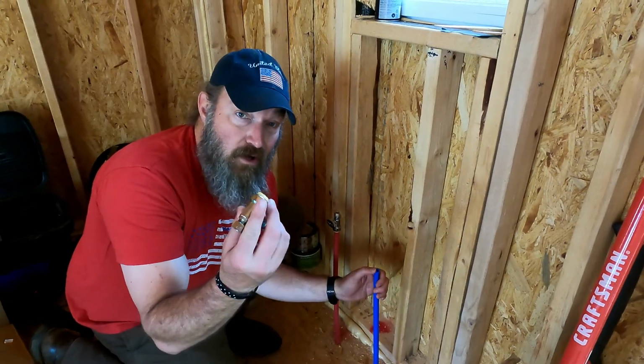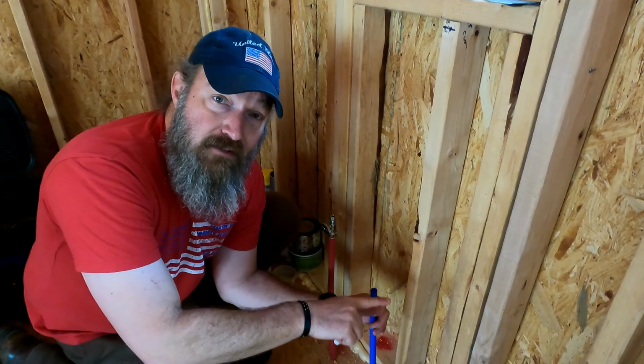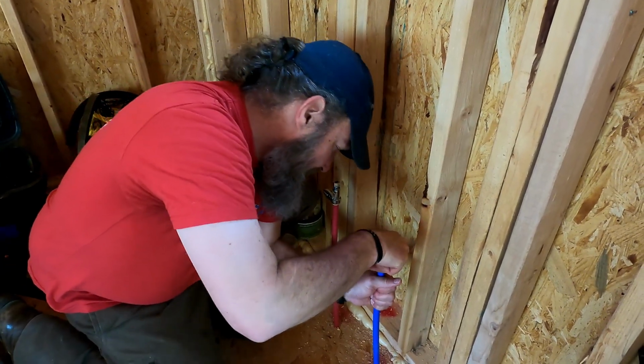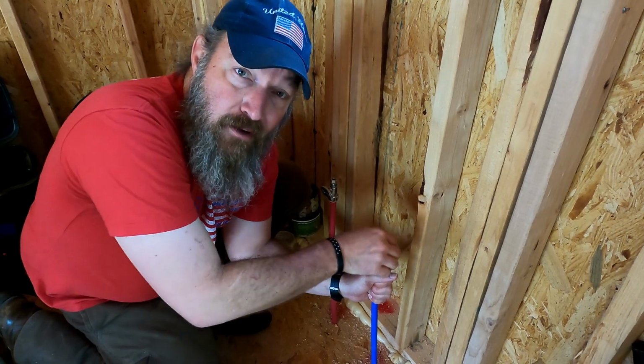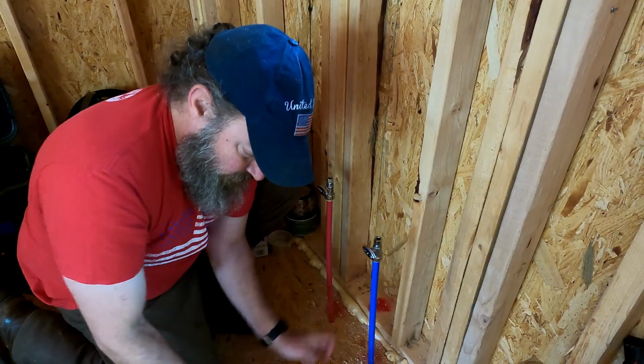Shark bite fitting install, it's this simple. So this is just a shut-off valve for the sink. This is nice and flush. You're just gonna set it right in there and then push it down until you heard it bottom out and it's seated down in there. And that's it, that's all she wrote.